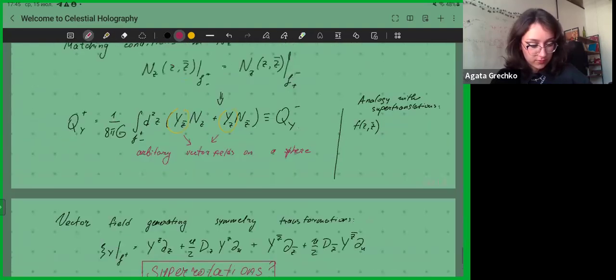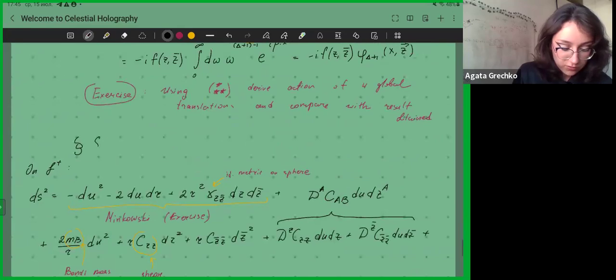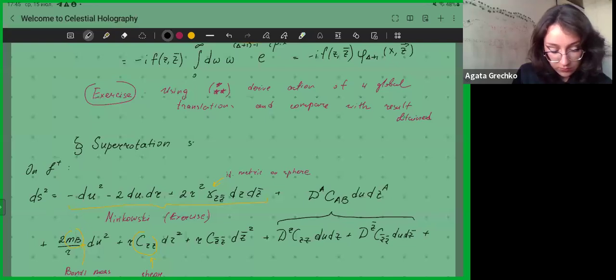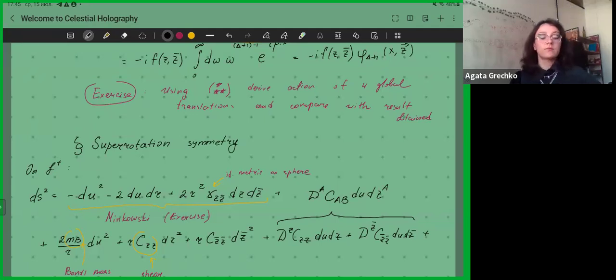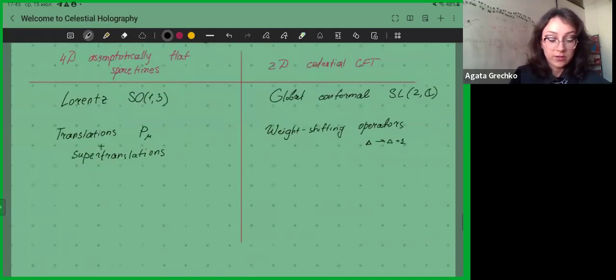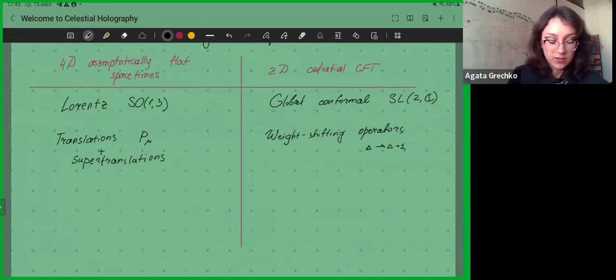First of all, let's finally name our paragraph. That is super rotations, super rotation symmetry. And let's look very closely, very carefully at our little dictionary. Look what we got. Our Lorentz transformations that we just found out are a special case of Y^z when it's 1, z, z squared, and the conjugated thing. This is just this particular case of super rotations.